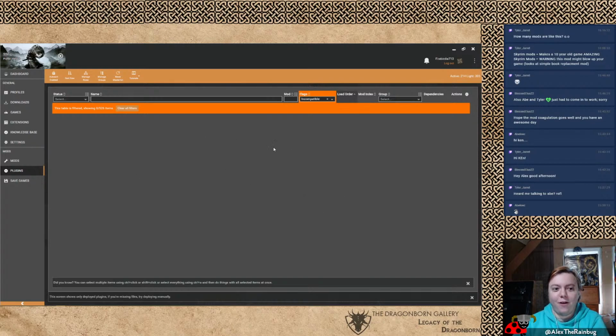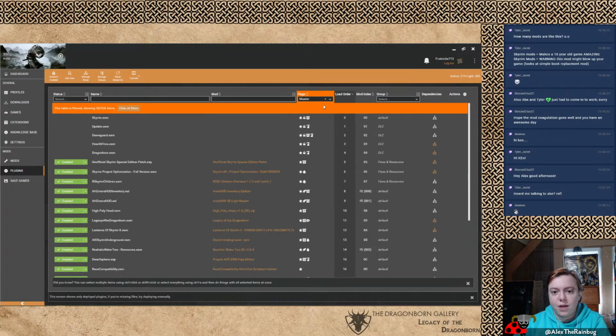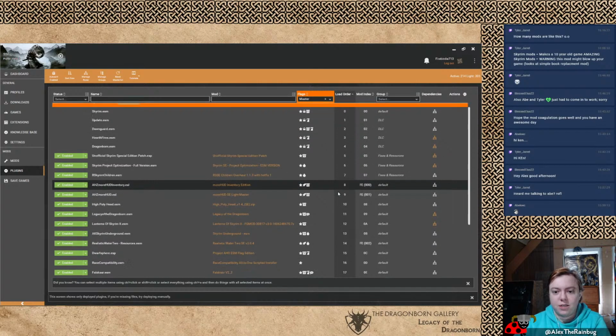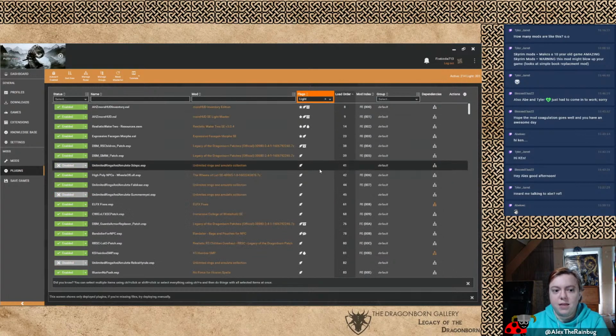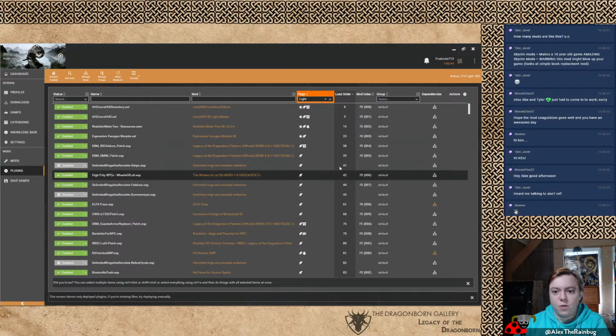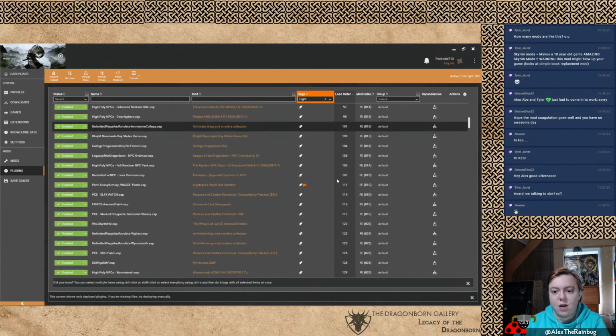Hey, okay, perfect. So now we do not have any incompatible mods. Now, the other thing that I wanted to address here are a couple of these other ones. So, you can look at which ones are masters, which just means that these are set as being required for other mods. Light means that these are plugins that don't actually take up space in your load order.